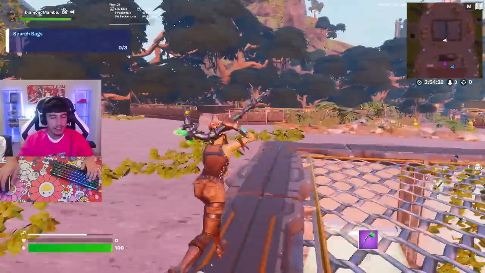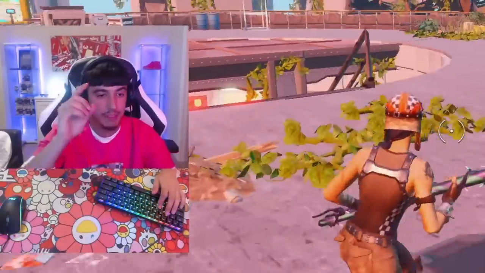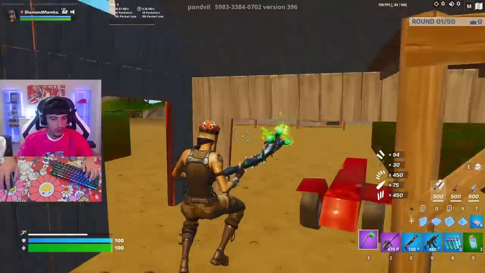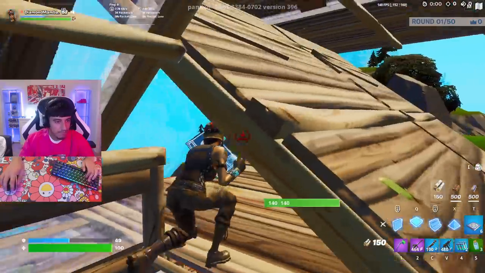Look at that. All right, guys. So basically, Mini Mamba has 1 point. I have 2 points. Reaction has three. The person with the least amount of points wins. So it goes backwards. So Mini Mamba, you're in the lead. All right, boys. Here we go. Round number two, realistics.